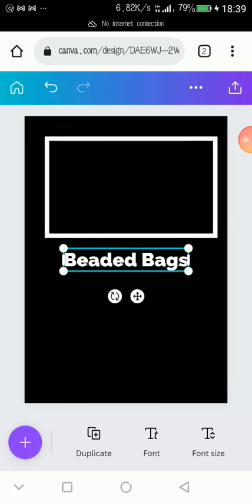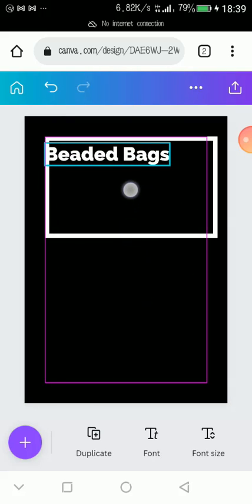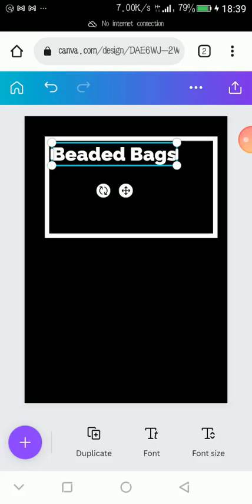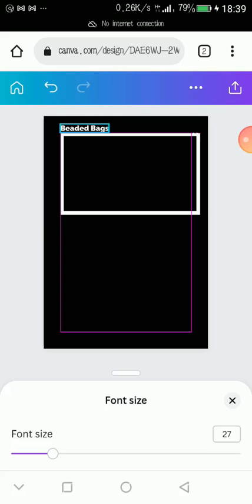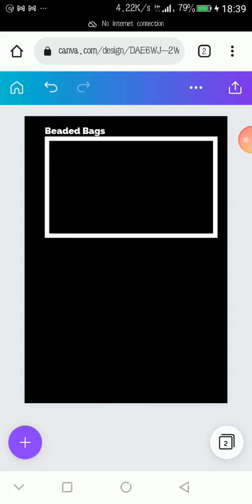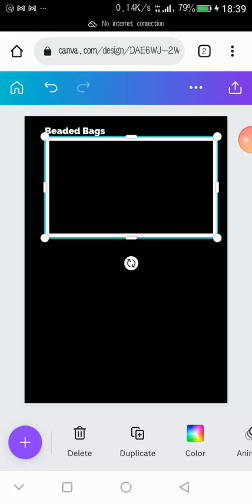Okay, so I have it as Raleway. So I come here and let me reduce the font size. I hope you're following the tutorial. Reduce the font size and I can put it here to make it nice. Beaded bag.